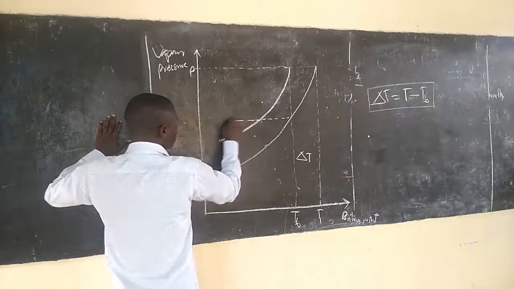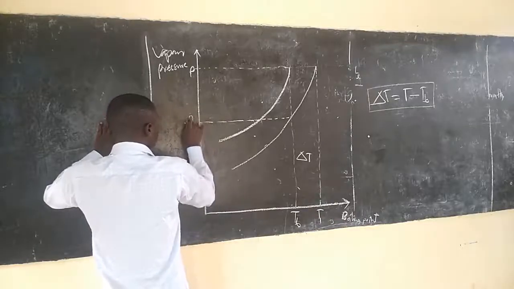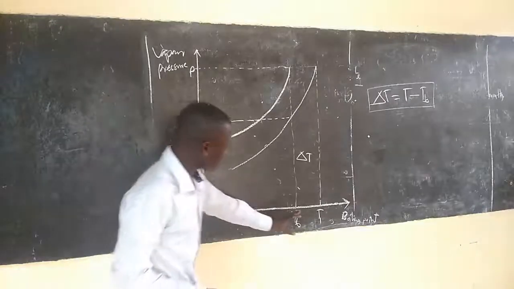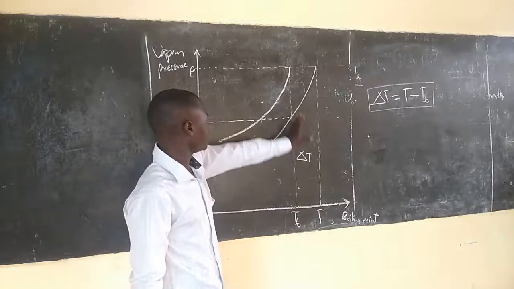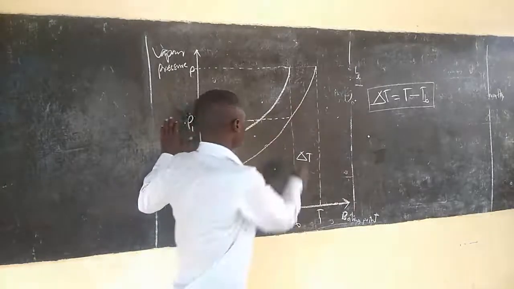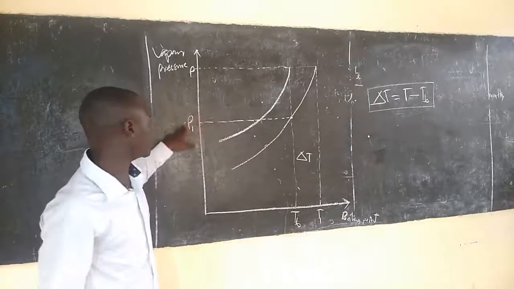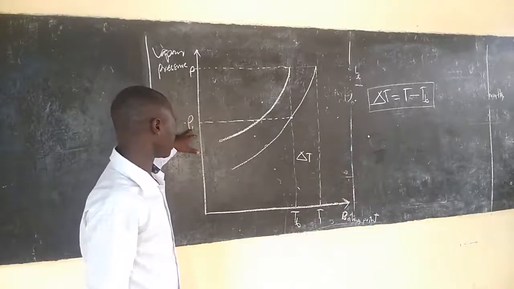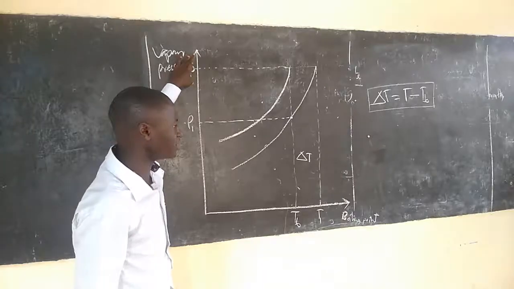Tukiongeza solid, temperature itabakia ya mwanzo. Pressure hapa tuite ni pressure P1. Kwa hiyo temperature TB, unaelewa? Temperature TB. Kwenye tulivyoongeza solid, tunapata pressure ambayo ni new, which is lower. Hasa kama hii pressure ni lower, haiwezi kusababisha liquid boil. Maana tunatakiwa tuongeze temperature kiwango ambacho hii pressure itaongezeka hadi ifike hapa, ndio liquid iboil.